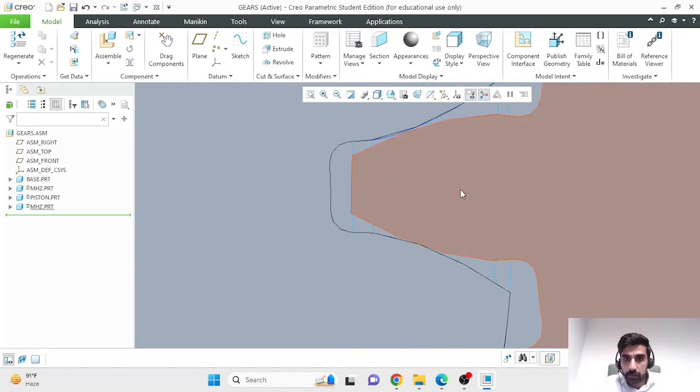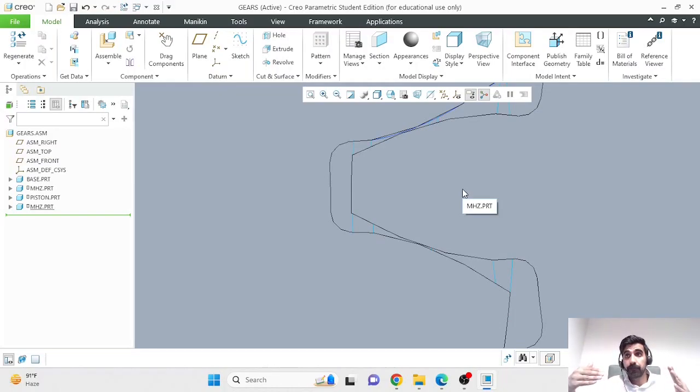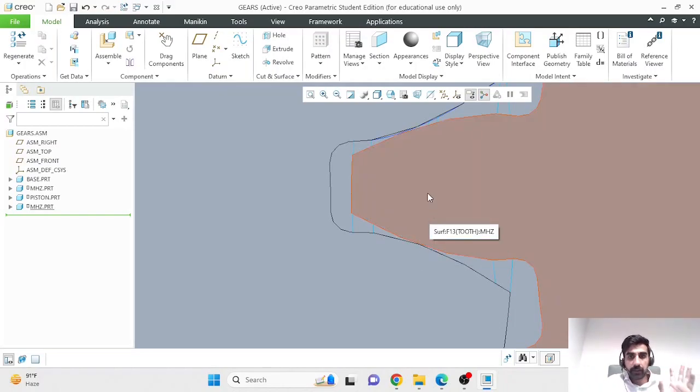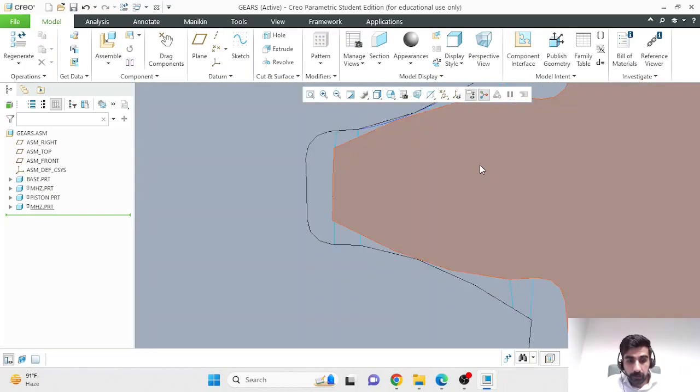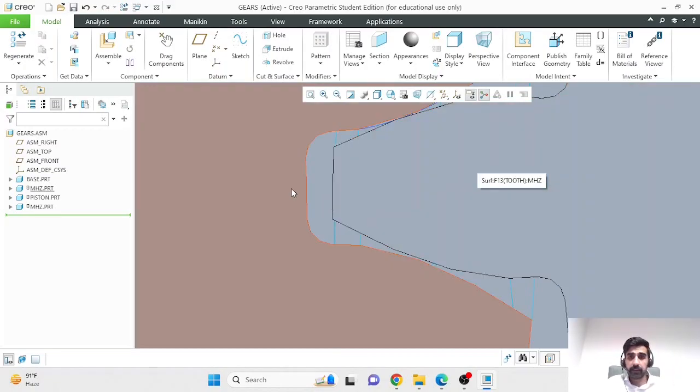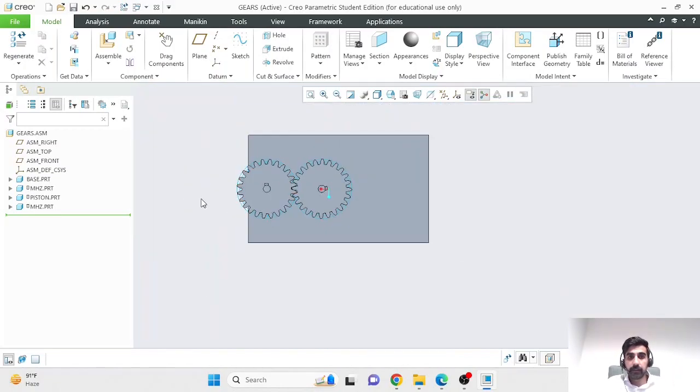So we want to have it just barely touch, not the most scientific of ways. You could be more thorough and have curves be tangent to each other, and you could prescribe that, but this is good enough for what we are trying to do, so it's not worth the extra effort. You could verify this by going to analysis and looking at the interference as well.